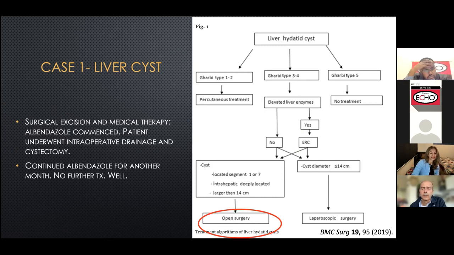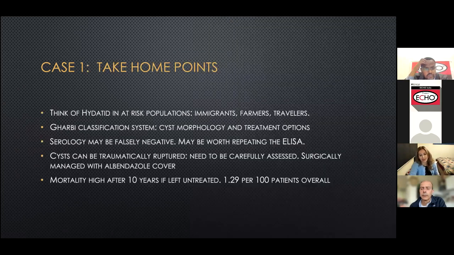Okay. So the case here is just to remember hydatid, that there is a classification system based on the morphology, and it will influence treatment. Serology is not really reliable, and it may be worth repeating an ELISA if you really want to determine whether or not it's hydatid. Be careful, the cysts can get traumatically ruptured.